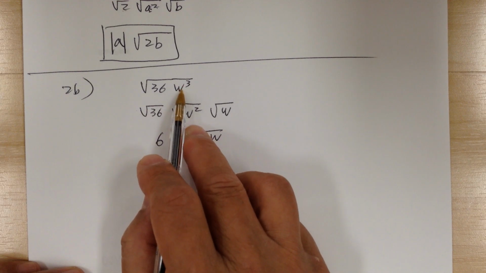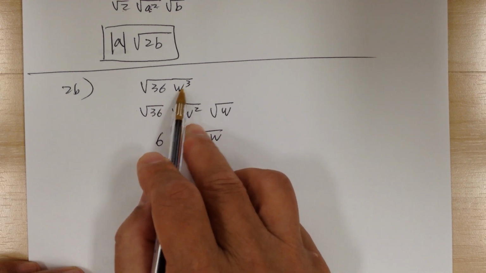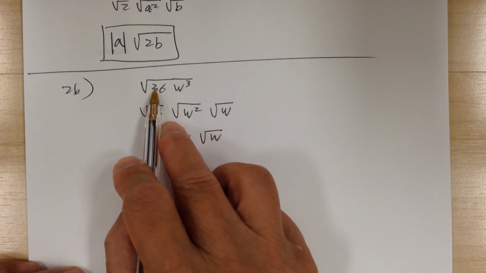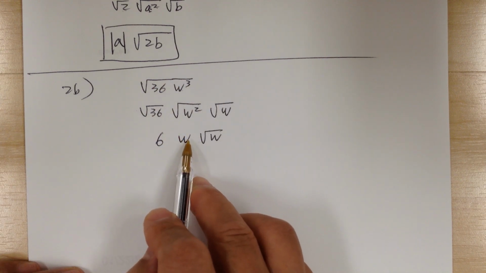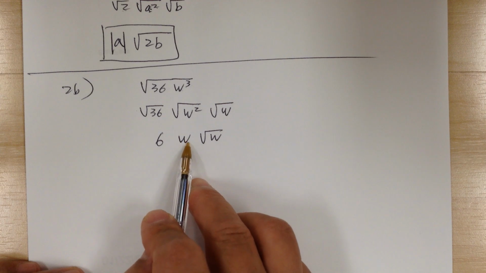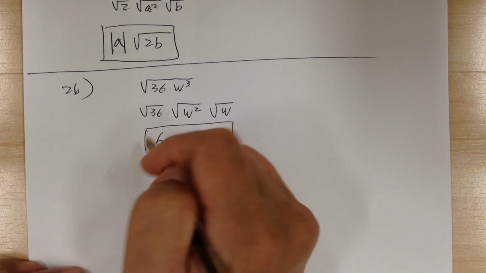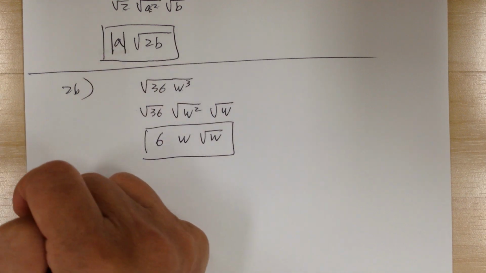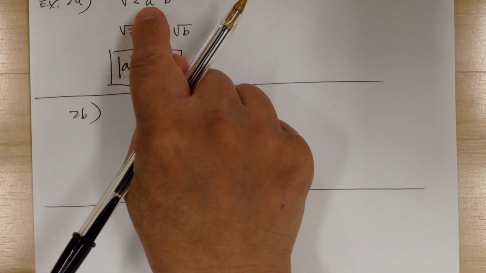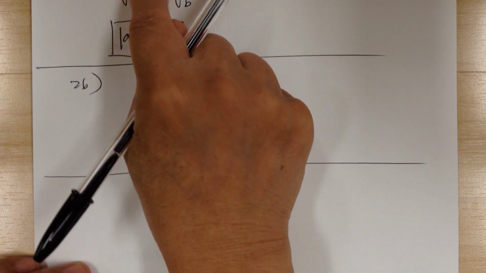Over here, it can be positive or negative, right? But over here, we know that it has to be positive, because if w is negative, this will give you a negative, and it will give you not real. So that's the reason you don't have to. When you know it's positive, you don't have to put absolute value, whereas over here, it can be positive or negative. That's where you have to put absolute value. Again, because you cannot have a negative inside the square root.